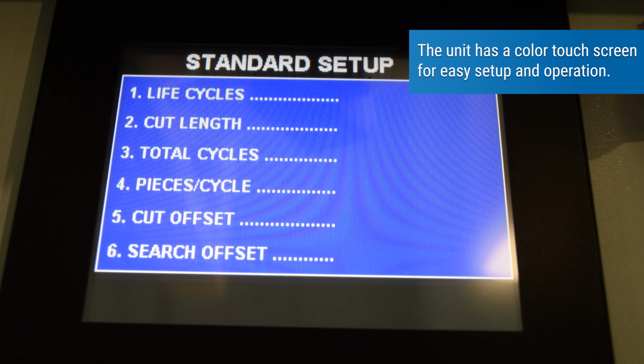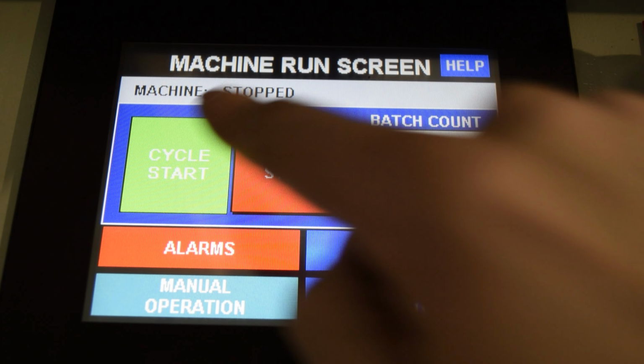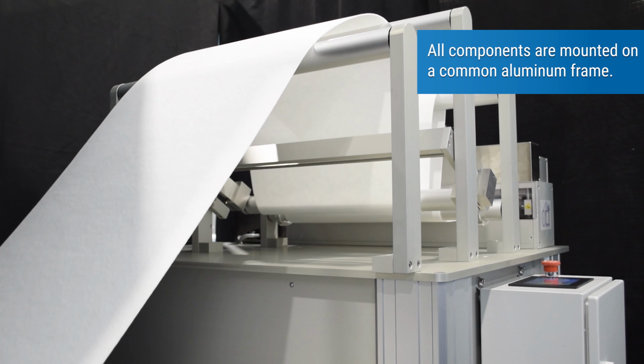The unit has a color touchscreen for easy setup and operation. All components are mounted on a common aluminum frame.